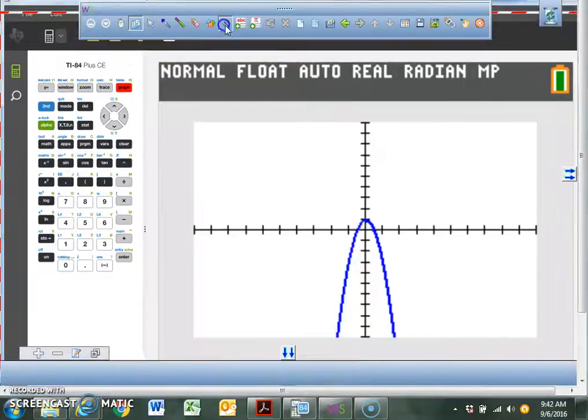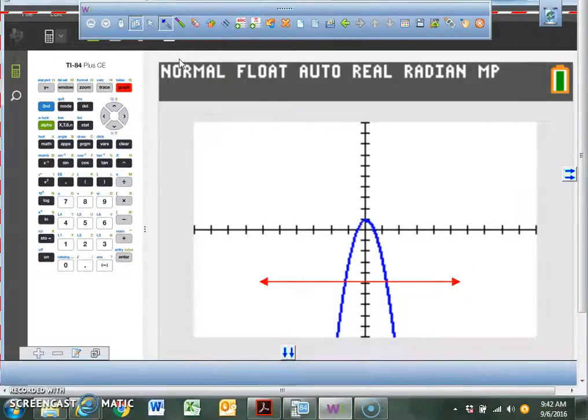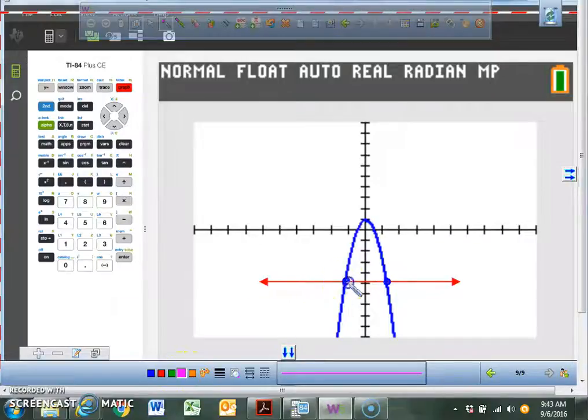Now, what we just talked about is this thing called the horizontal line test. It crosses not at one, but at 2 places. So what does that tell us about its inverse? This lets us know that whenever we do find its inverse, the inverse will not be a function. Now that's half your answer.